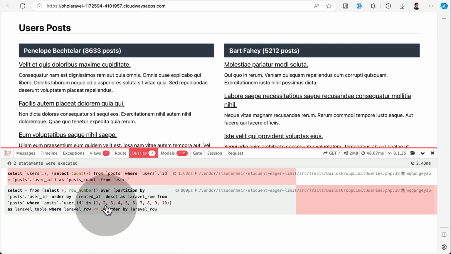And here you can see we are running 2 queries, and it is taking some time. The first time it will take about 200 to 300 milliseconds, but I refreshed it twice, so it is taking it from the internal MySQL cache. But now here we'll use the Redis cache.